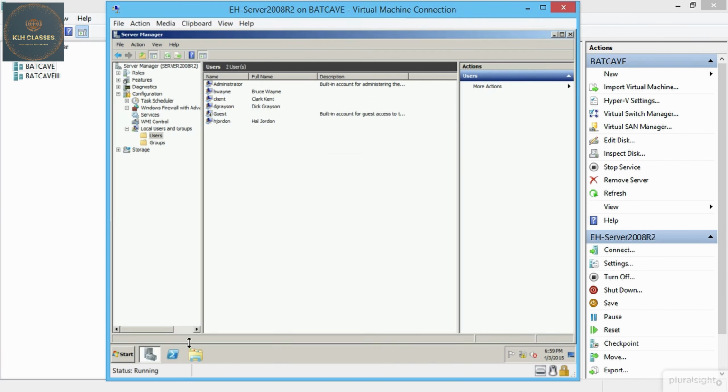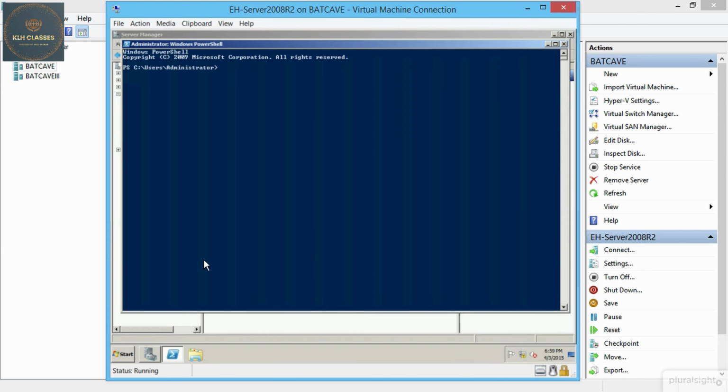Okay, so the other thing I want to do just quickly is make sure that I'm able to communicate with the other machine. So I'm going to open up a PowerShell command. You could do this with a standard command prompt. As you get more mature with your knowledge of the Windows platform, you will find yourself going to PowerShell all the time, because I can do a lot of commands from PowerShell that I would normally do at a command line interface, as well as I can easily move in and out. And I'll show you that here.